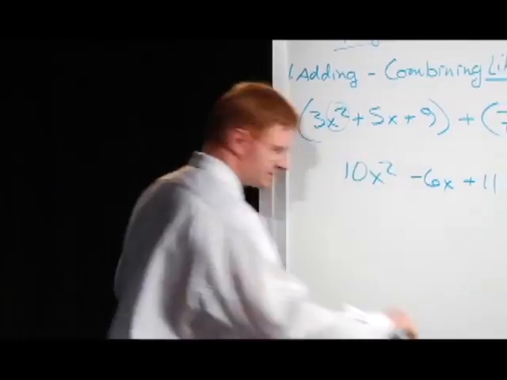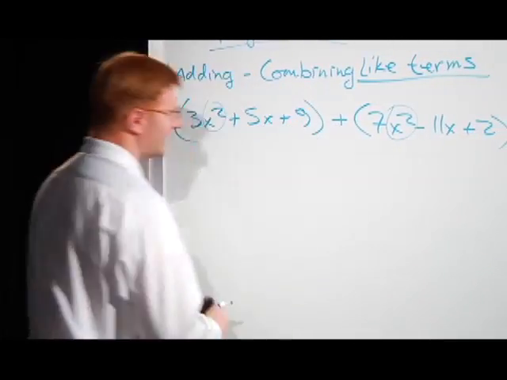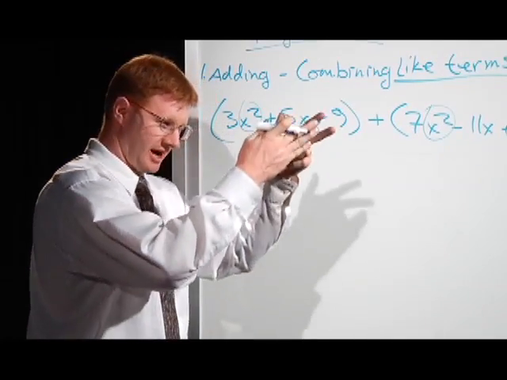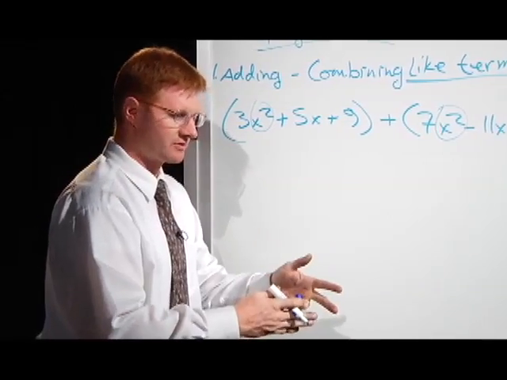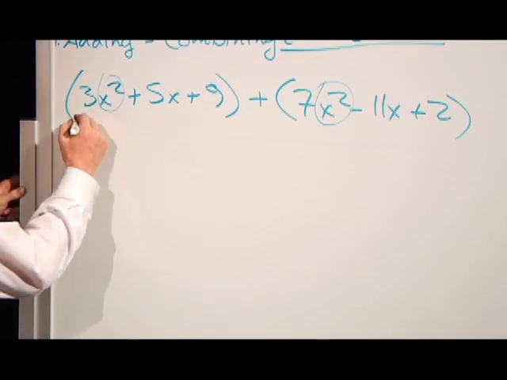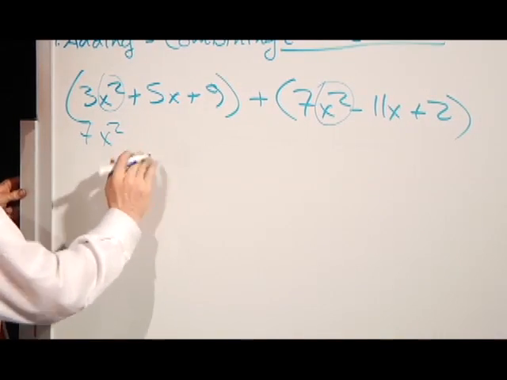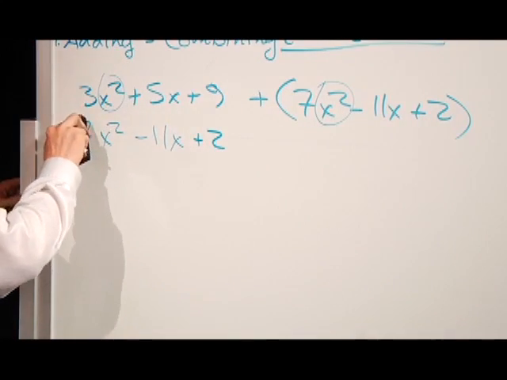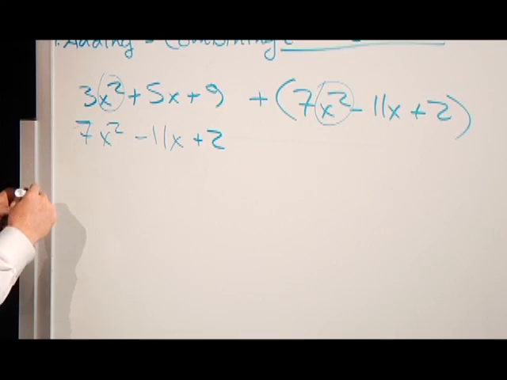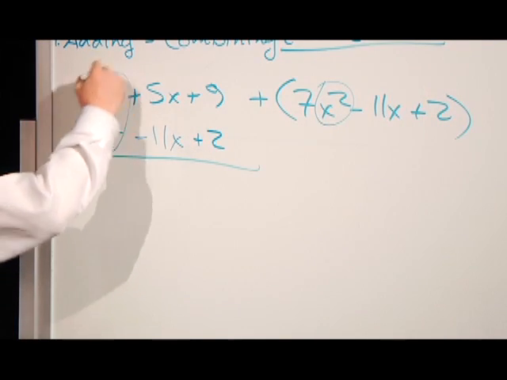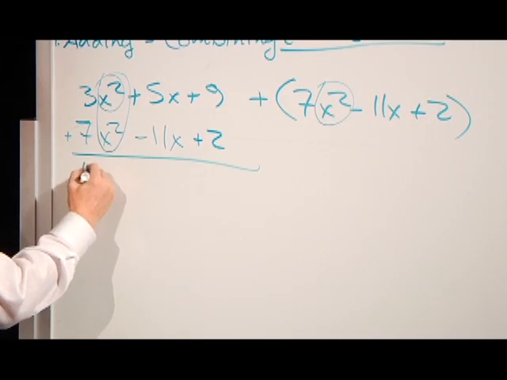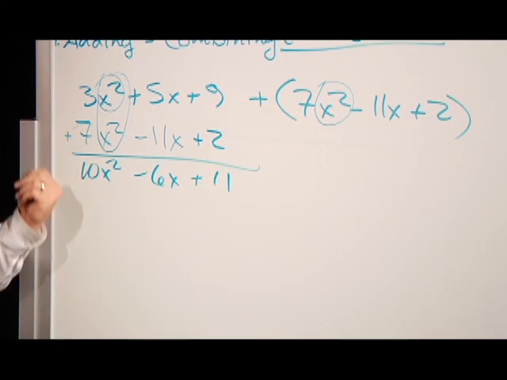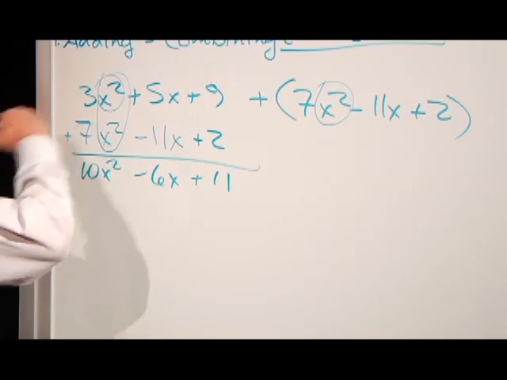There's nothing else. There is something that they may find really good, and that is to say, okay, just like when we add numbers and you line up the decimals so that the hundreds and hundreds add up, 300s and 200s is 500s, we do it the same way here. So this is the column. 3x squared plus 7x squared, that gives you 10x squared. So minus 6x plus 11 gives you the same thing. They will like this vertical format because it looks exactly like what they've been doing with decimals.